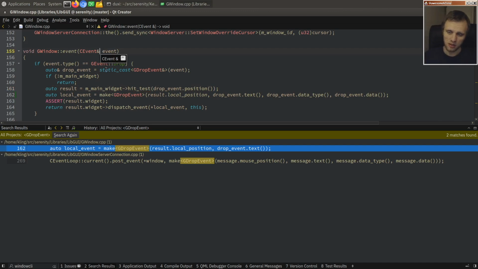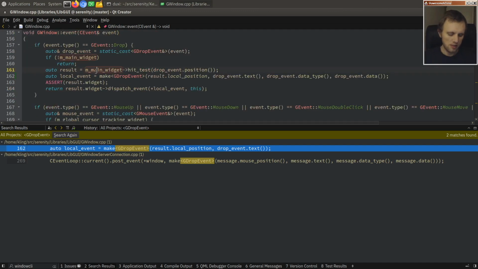But then this code looks inside the window, because each window has a widget tree with buttons and things, right? So the hit testing tells us which widget you hit, and then, in order to give that widget a drop event, we make the mouse coordinates of the event relative to the widget. So that's what we're doing here.